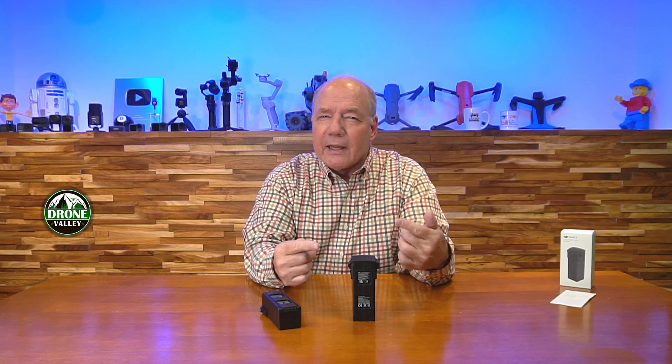A lot of battery technologies today use lithium polymer chemistry, but this is a lithium ion battery, which is a newer technology. There's a lot of debate about which one is better, but lithium ion batteries tend to hold the charge longer and perform better in hot and cold weather for both charging and use. The last thing, which I think is super important, is that they provide a tremendous amount of energy density — meaning you get a lot of juice inside a small package, which is exactly what you want when flying a big drone like the Mavic 3.